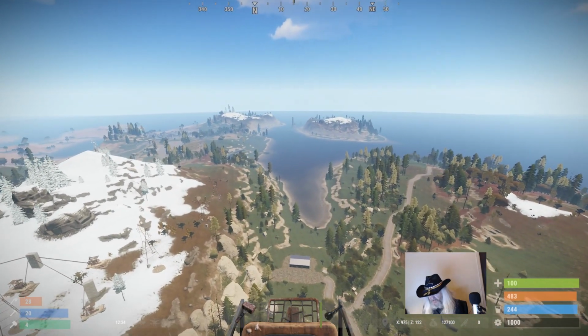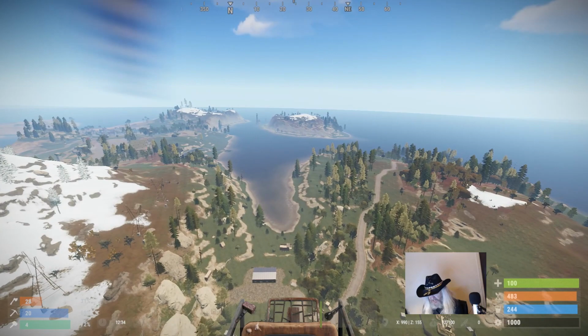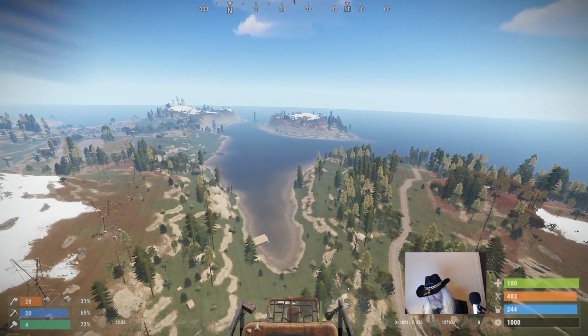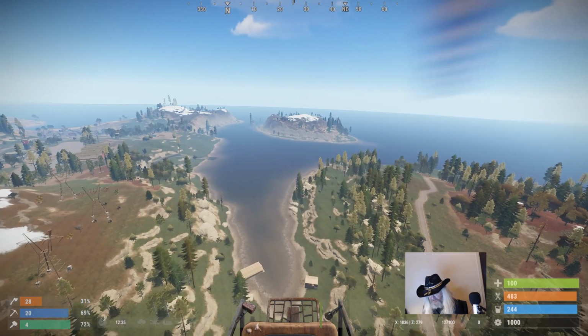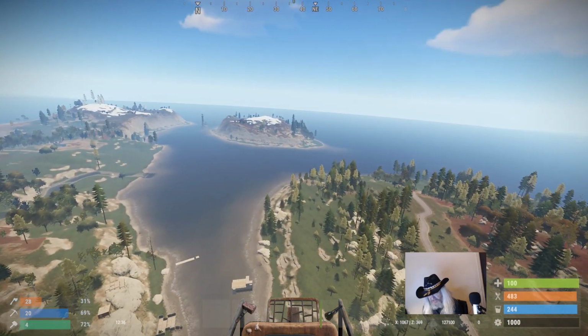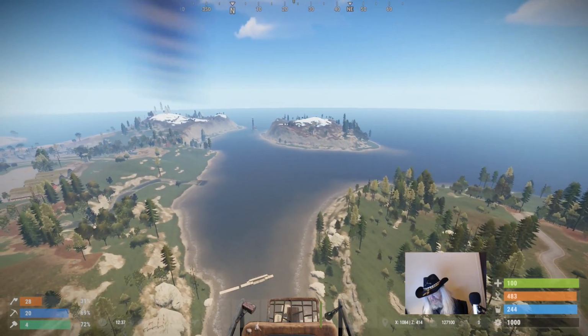Push forward kind of hard. See, as we start coming down, and I'm pushing W the whole time, if we continue at that rate, we will end up crashing to the ground, so I'll pull back on the mouse a little bit, because again, we are just trying to fly and bring this in for a landing.